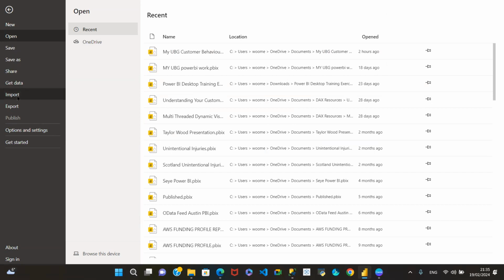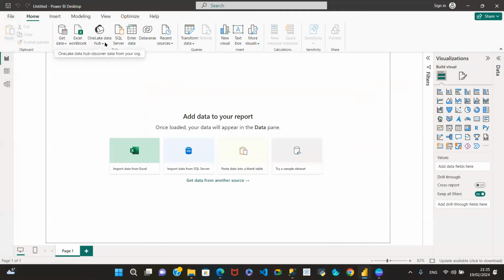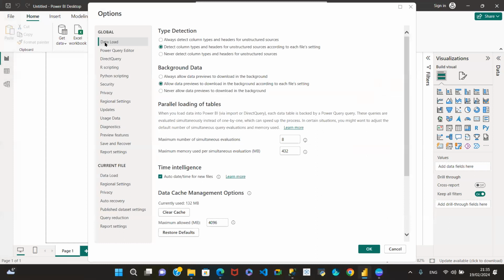If we go into options and settings, we've got options, we've got data source settings. If I go into options, again, this is quite peculiar to Microsoft products. So we've got data load and different options there.